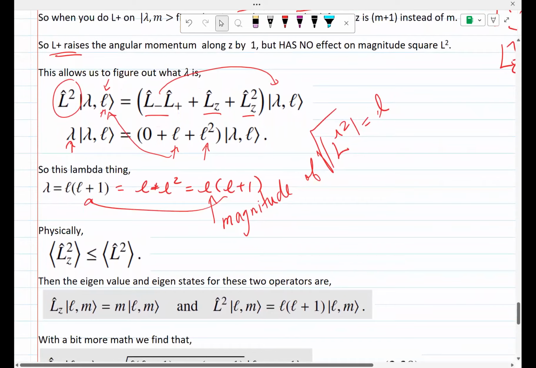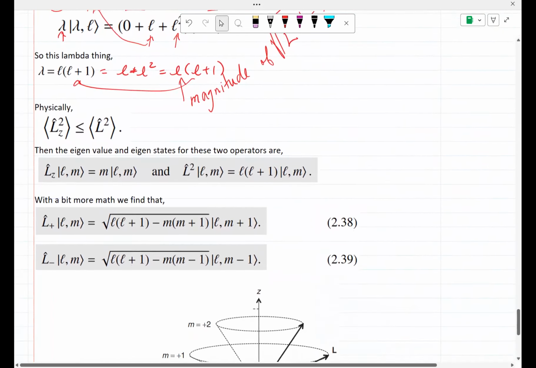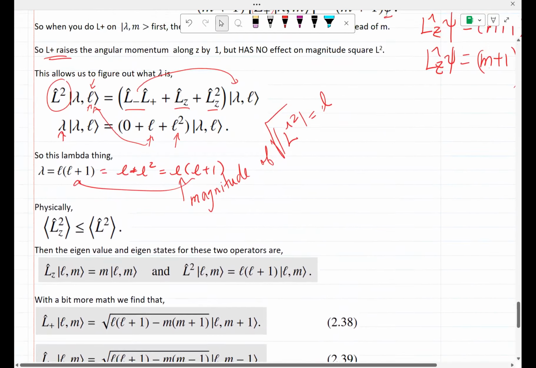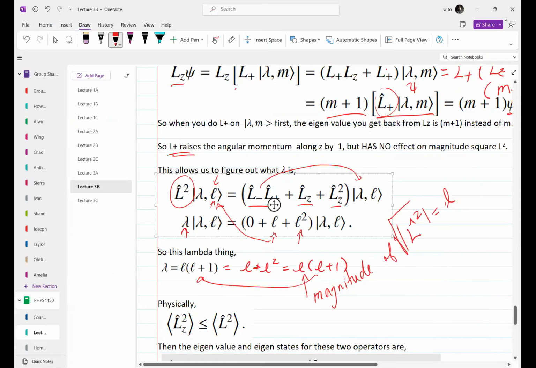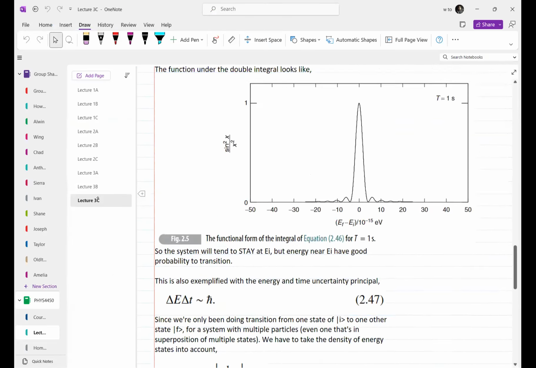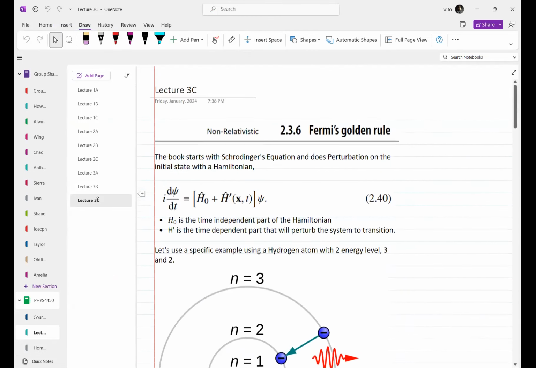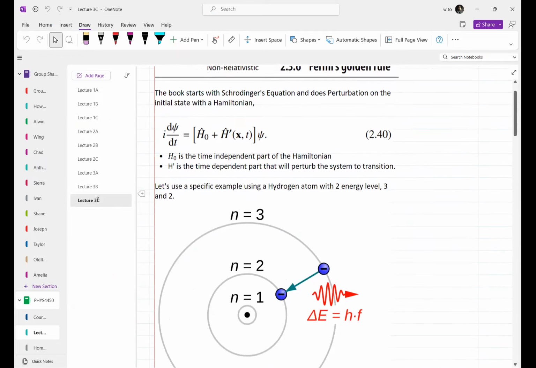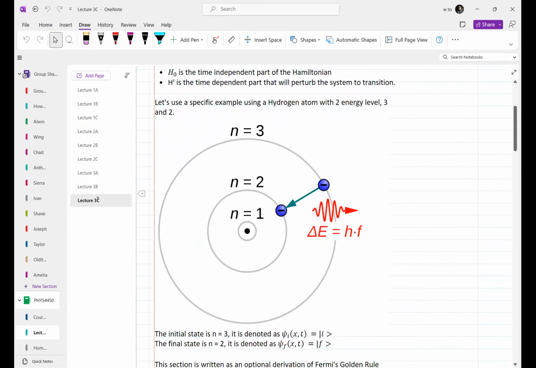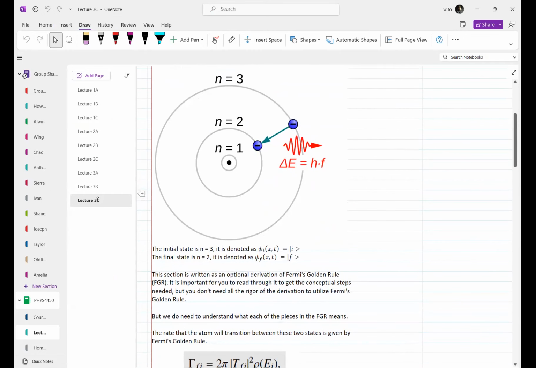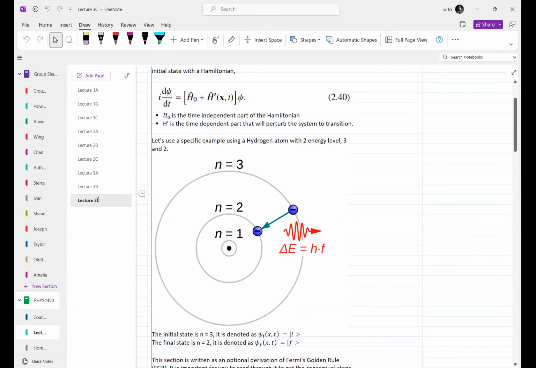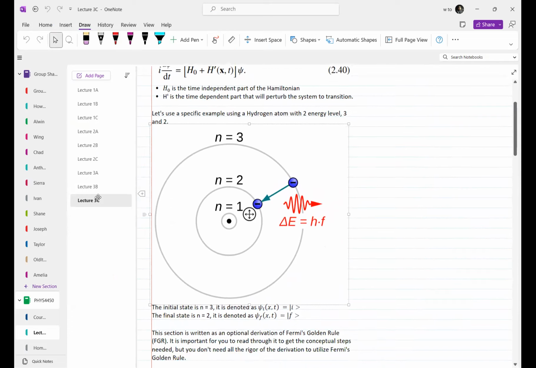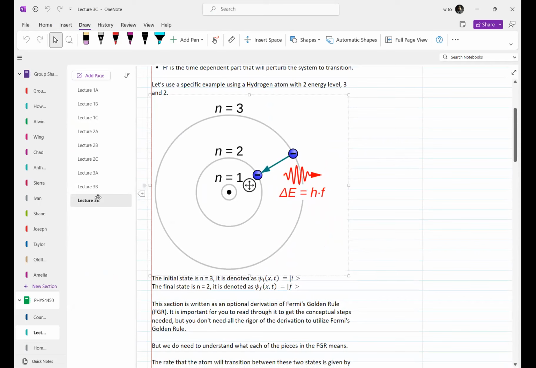I think I'm way over time. So we'll talk about a few more mathematics with this on Friday, and then wrap up with a discussion of the Fermi golden rule. I noted in the reading that the book does a whole derivation of the Fermi golden rule. We're not going to follow every step of that, because it gets into the minutiae of quantum mechanics math that needs to be done very carefully, and I probably won't be able to do it clearly in a lecture either. So tomorrow we're going to discuss the transition from some higher state to a lower state as an example of what the Fermi golden rule actually tells us.